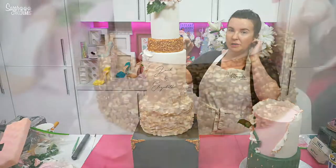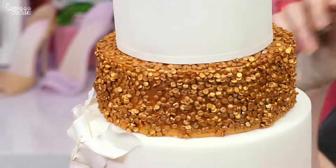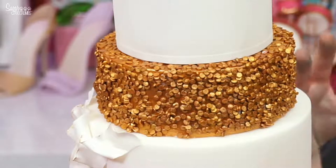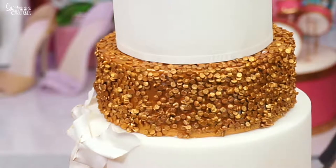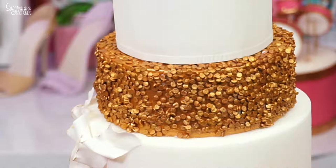Then moving on to the next tier, we're going to do these gilded edible sequins, which are super quick and easy to do, a really cheap effect for you to incorporate into a design. And do you buy gold ones or do you colour? I colour them. Yeah, as we do loads of sequins, and they could colour them. So these are the confetti, the multicoloured ones. Yeah. And it's really so that you can use the Wonder Dust in whatever tones you want, because there's such a wide range of them.